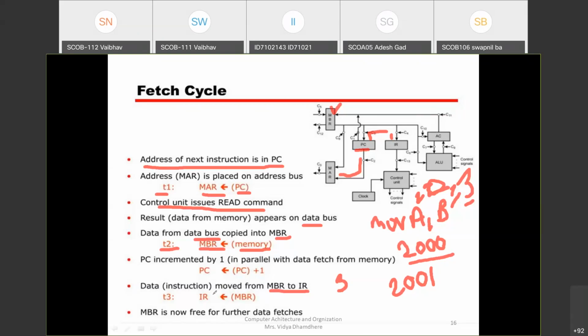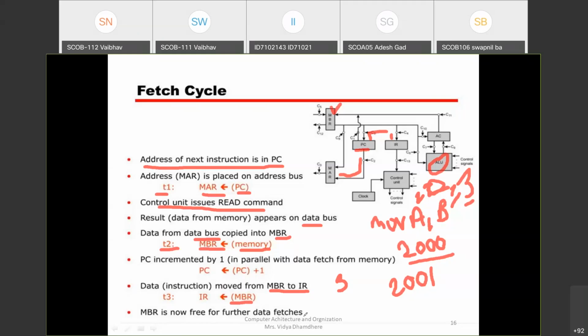Now after that, whatever arithmetic and logical operations we want to perform here will be done, and the final result is generated in the accumulator only. Data is fetched from the particular memory location. Like this the fetch cycle is going to work.